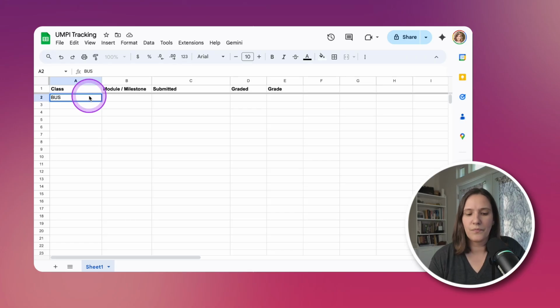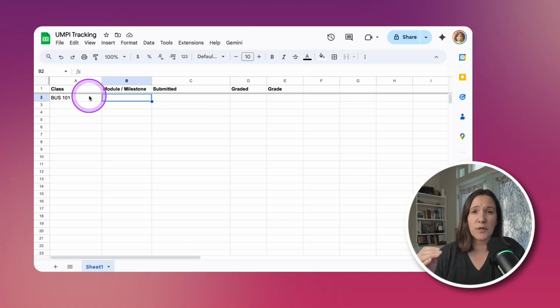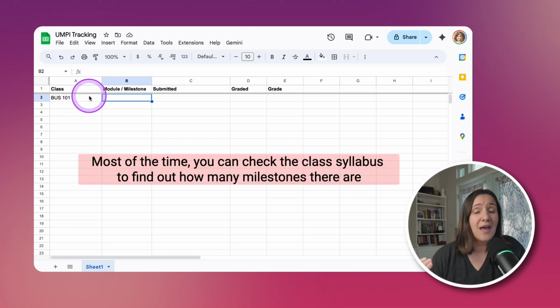And then in the next column, I list the module or milestone that I'm working on. Sometimes it's a one-to-one correlation. Module 1 has milestone 1, module 2 has milestone 2, and then sometimes it is totally different, and there'll be 2 milestones per module or a module that has a quiz but doesn't really have a big milestone assignment.